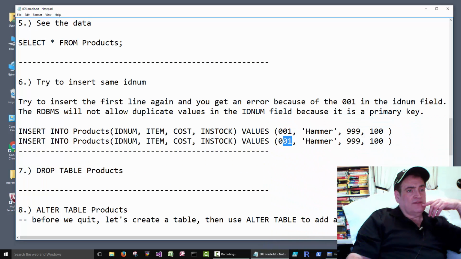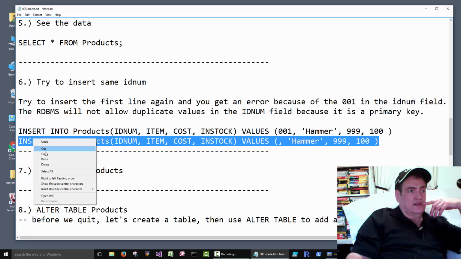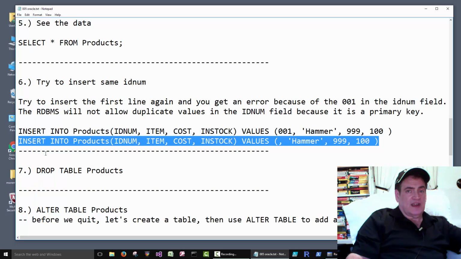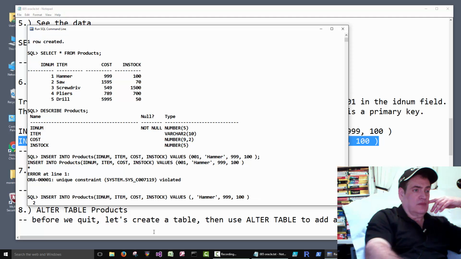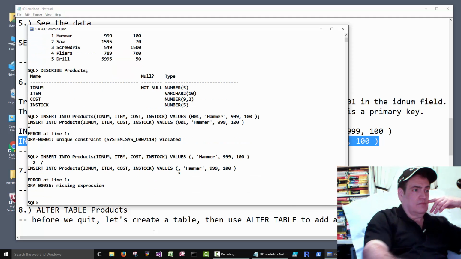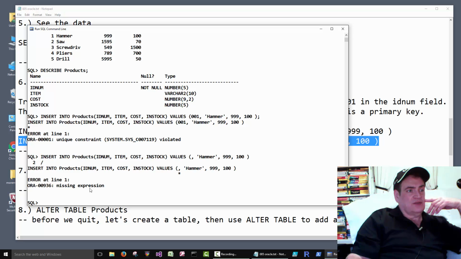Let's say we left this blank. So the first option is blank. There's nothing there. So we want this to go in the second column, third column, fourth column. Say we just don't have an ID number yet. We don't know where we want to put it. See, it won't let us do that because there's something wrong here.